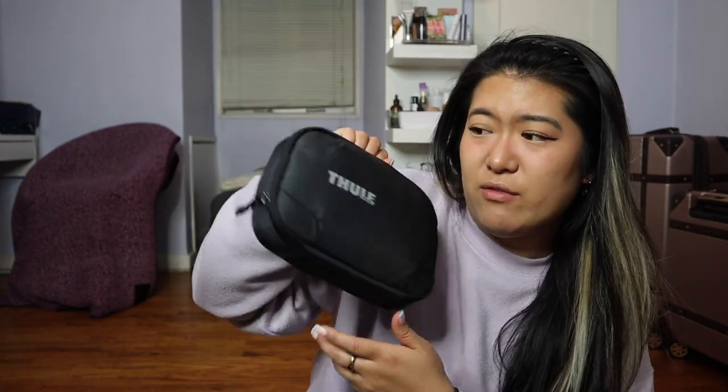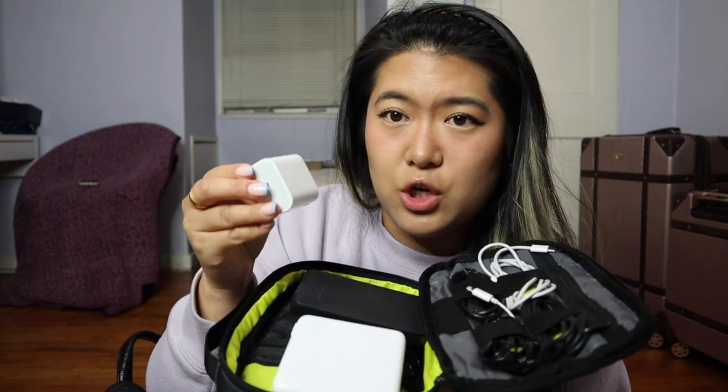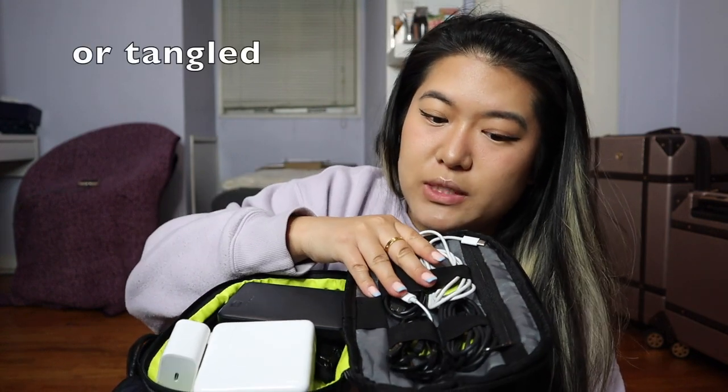I have an electronic storage organizer with all my electronic stuff. I carry a USB hub for my computer so I can edit, and inside the organizer I have a charger — this one I usually use for my iPad. I also have my external hard drive and a cable organizer, which is great so none of the cords get lost. I have an aux cord, a cable for the external hard drive, a cord for my iPad, and a universal cord for Android phones. There's a little pocket on the side and underneath is my laptop charger cable.